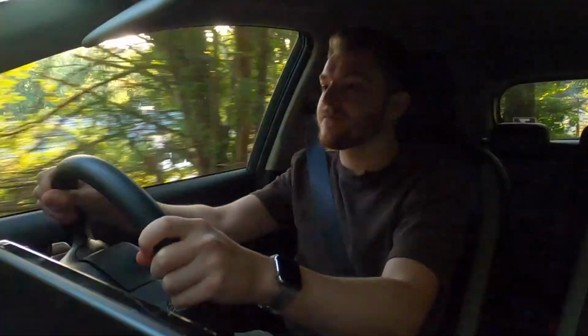Because I'm having to wring it out quite a lot, and not to drive like an idiot, but just to get out of junctions and do things like that, it does hit the economy. So I've been averaging, as I mentioned before, around 44 miles per gallon as opposed to the quoted 54. Realistically, when I consider that I can get low 30s in my Audi that has 4 times the power of this car and a nice automatic gearbox, it becomes a little bit of an annoyance, really. Like pulling out of here, I'm not even at 30 yet.